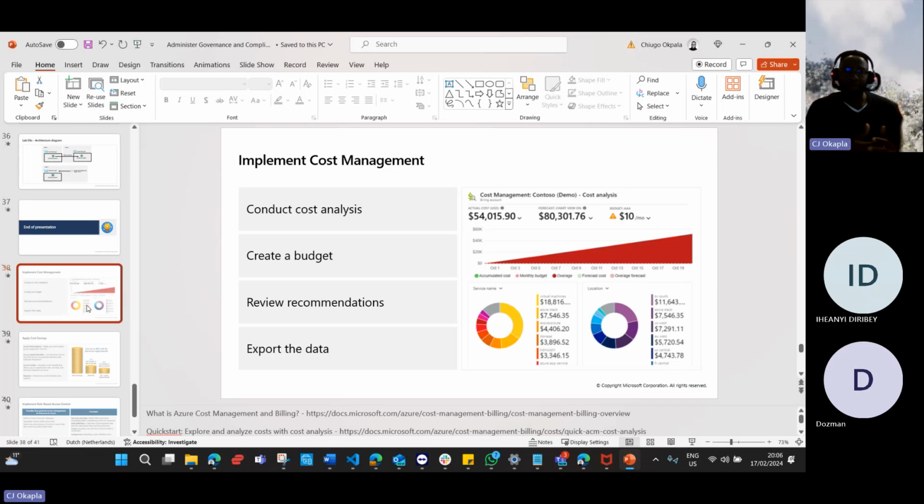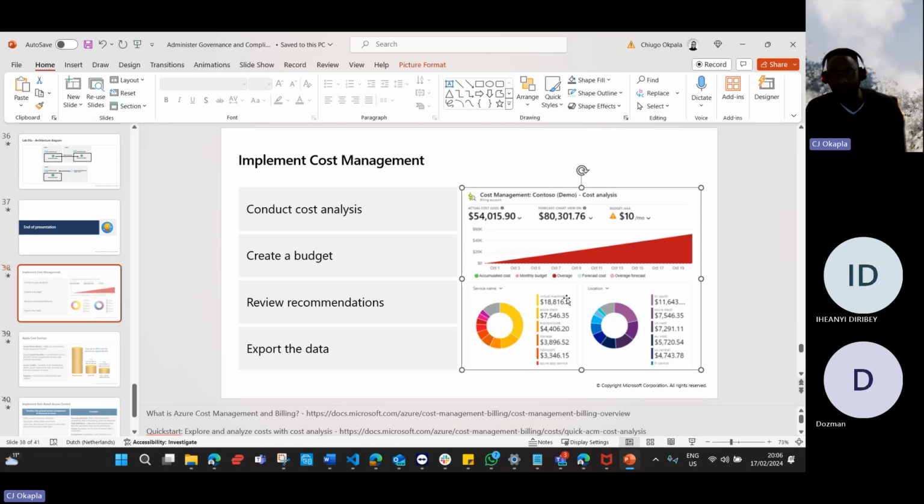So you just create a budget, and then you get some kind of recommendation, and then the data. This is a snippet from the cost management area within the Azure portal, and it gives you a breakdown of costs.